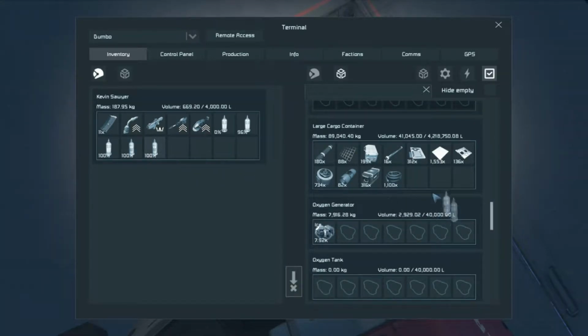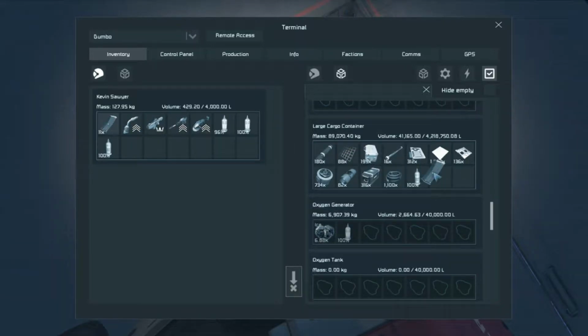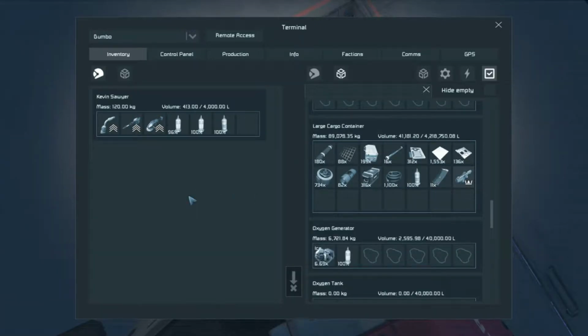Let's put one of these oxygen bottles. That's not a good idea. Oxygen bottle, hydrogen bottle, hydrogen bottle, hydrogen bottle, and one of these hydrogen bottles. We don't need two. That should reduce our weight a bit. Let's get rid of this gun as well. Put that in there.